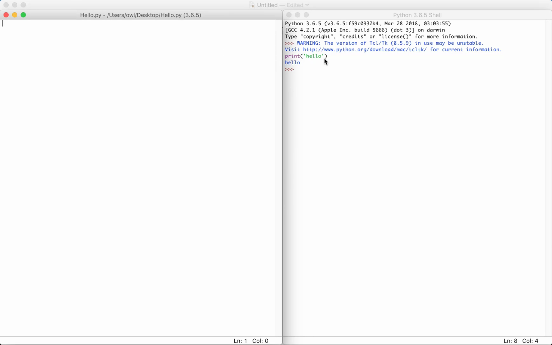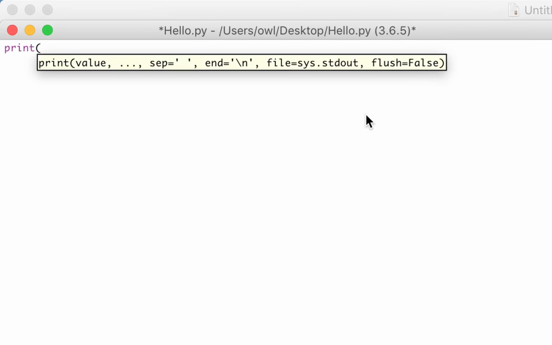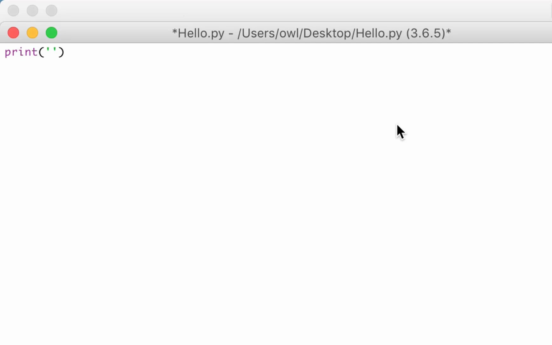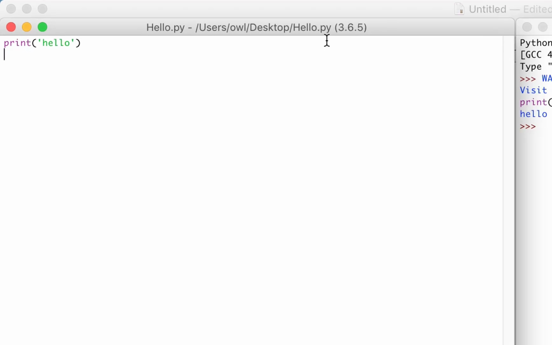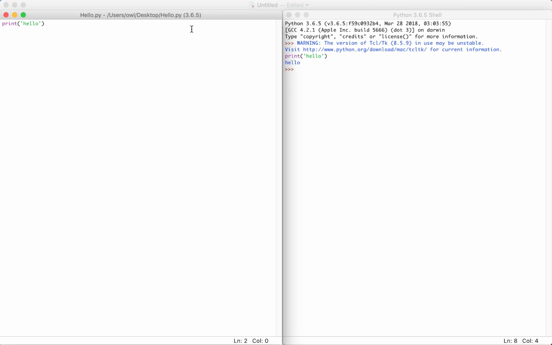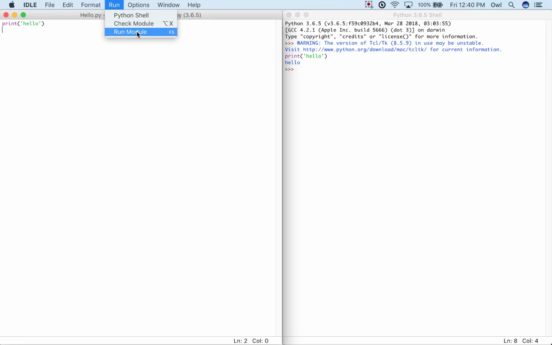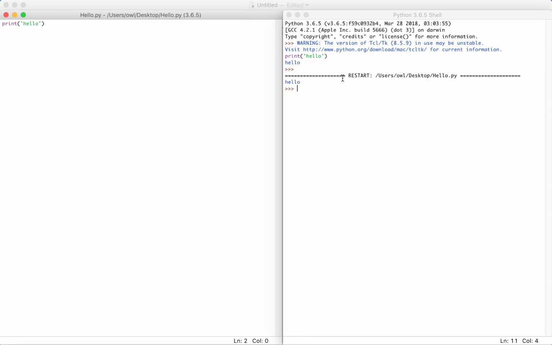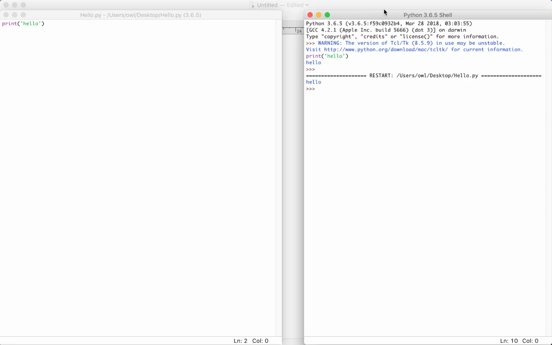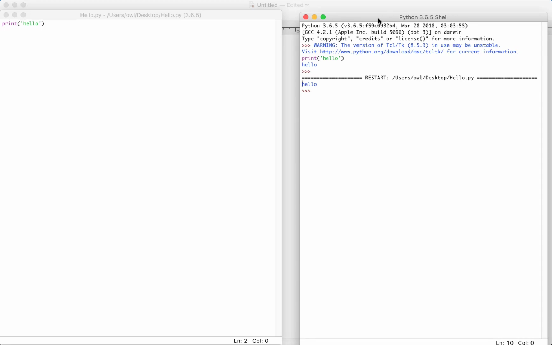Now if we want to do pretty much the same thing that we did here, we could just run that same line of code, so just print something like Hello. If I give this a save, make sure I save it and the asterisk will disappear, and then I go to this window, make sure that it is selected. We can go to Run Module, or just press F5. It will do pretty much the same thing. It restarts the shell, and then it just runs that file. In this case, the results are exactly the same as with the first case.